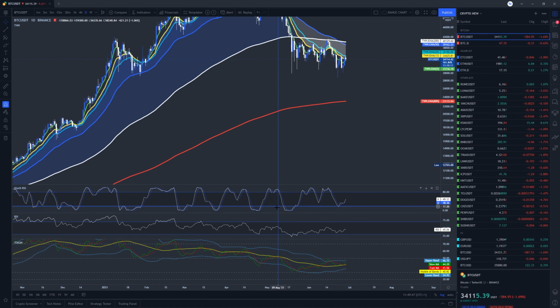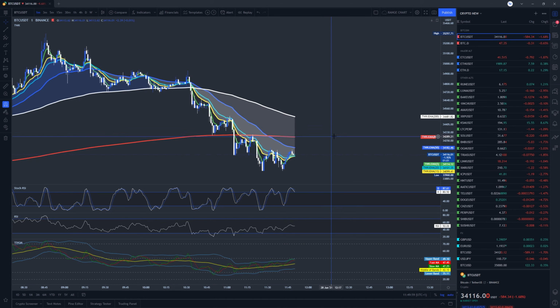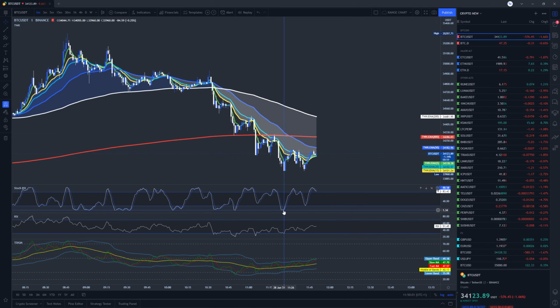So when we get into these areas, typically price action is going to look to move up, and this is relative to the time frame that you're on. So for example, on the daily, this will look different to on the 1 minute, right? So the 1 minute will be very similar in terms of, hey, look here at this point, we're going into the oversold region. So what we look to do is wait for it to start to bottom out completely, and if you could get in here, you're looking to make profit, and this is just on RSI, no other thing. At this point, it's reaching the oversold region.